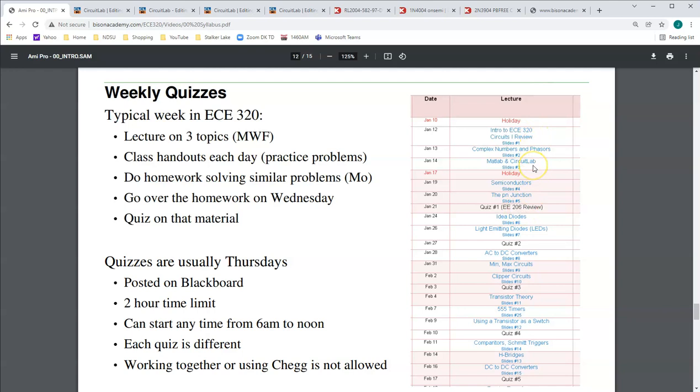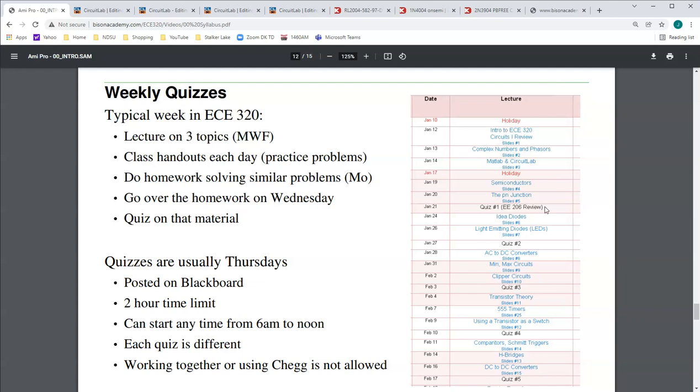Homeworks you can work together. The quiz is to make sure that you understood the homework. You weren't just giving moral support. Again, homework you can work together. Quizzes are individual effort, so please do not work together on the quizzes. What I do on the quizzes is I make each quiz different. Like one resistor will be a function of your birthday. If you're born on January 1st, it's 101 ohm.